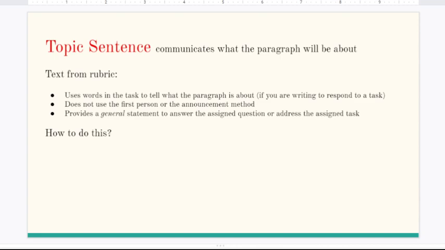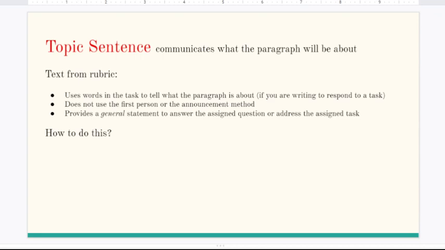Okay. So the text from the rubric about paragraph writing has a whole section on topic sentences. And there's 3 bullets in that section. These bullets kind of tell what the requirements of topic sentences are. And so there are 3. In this video, we're really going to focus on the first one, but let's read all 3. Okay, so these 3 bullets tell us what your topic sentence should be like or what is required in your topic sentence.